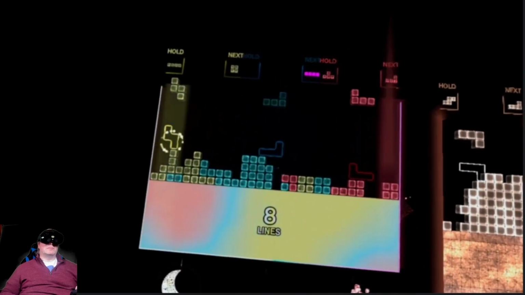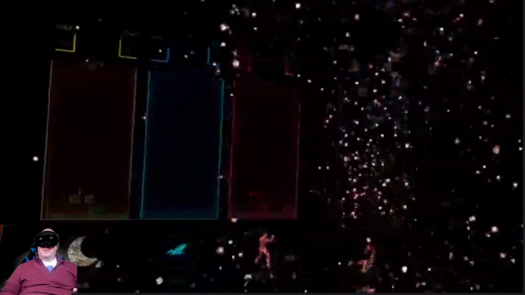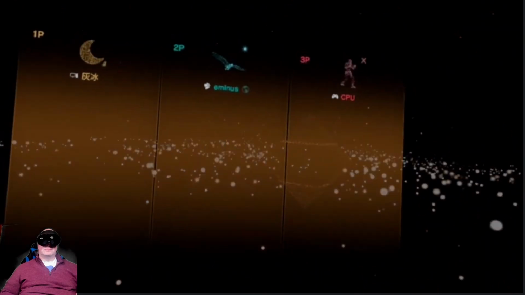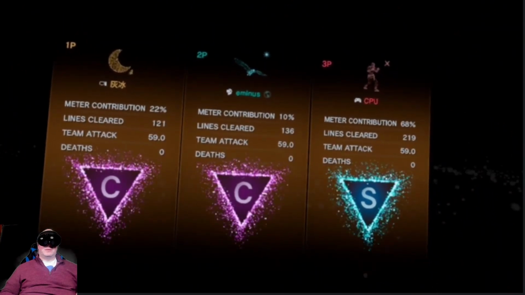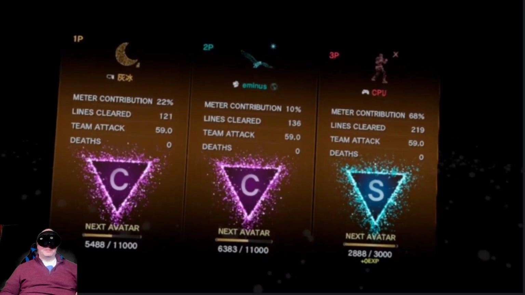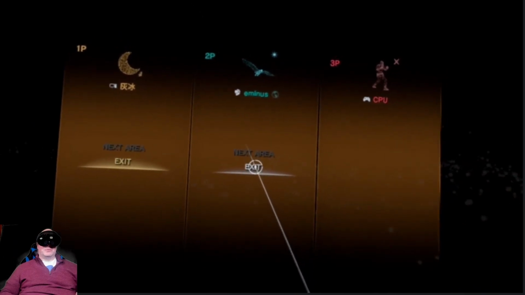Five attacks, does that kill him? It does. Scorpio goes down. Well, the CPU, of course, got an S rank. Let's see if our friend from Hong Kong will continue on with us. They're exiting, so we will too.